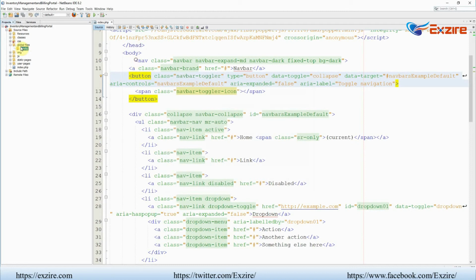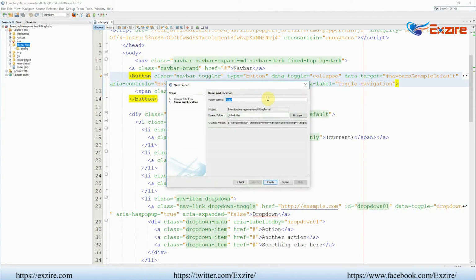Then we have the configuration folder. Now we can create a new folder. We have already created global files. Okay, so reusable files seems good, but it doesn't seem professional.